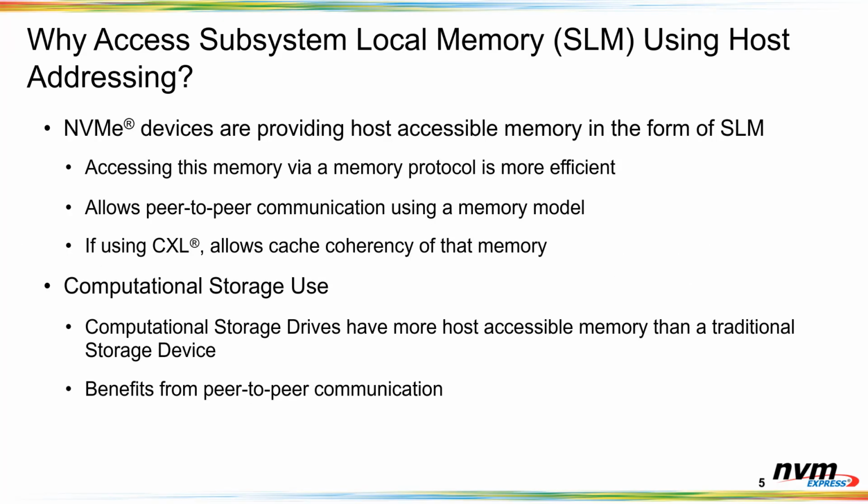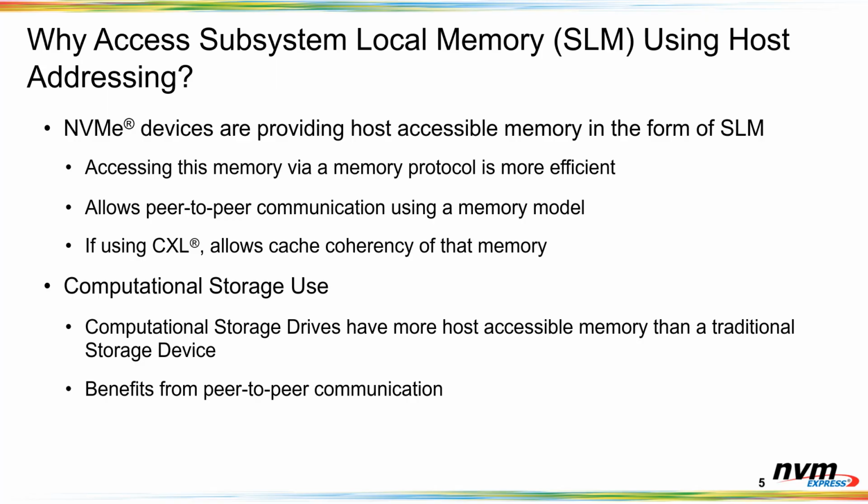All right, so why do we want to access subsystem local memory using host addressing? Well, to begin with, we have NVMe devices providing host accessible memory in the form of SLM. SLM has already been defined in the NVMe specification, and we have the ability to access this memory that's now in the device using SLM command set commands. If we could access this memory with a memory protocol, it would be more efficient, and we could enable things like peer-to-peer communication using a memory model.